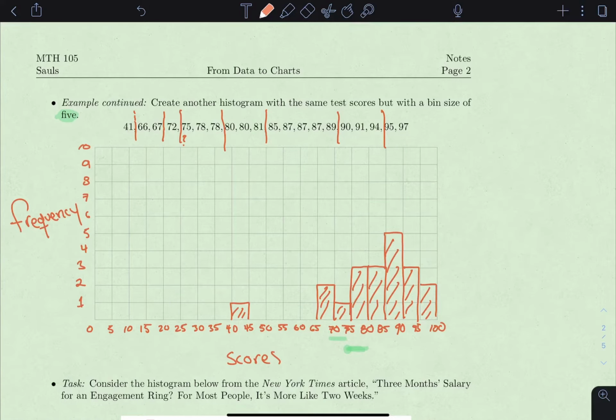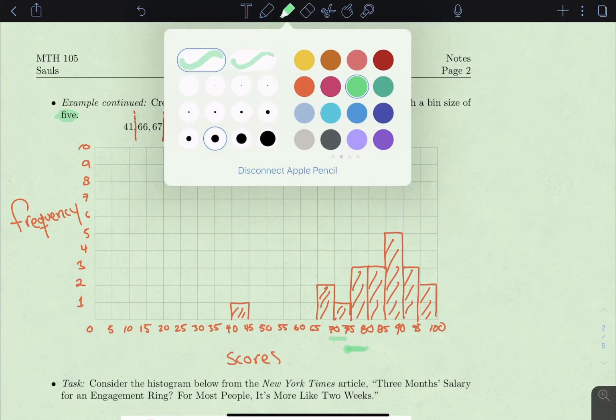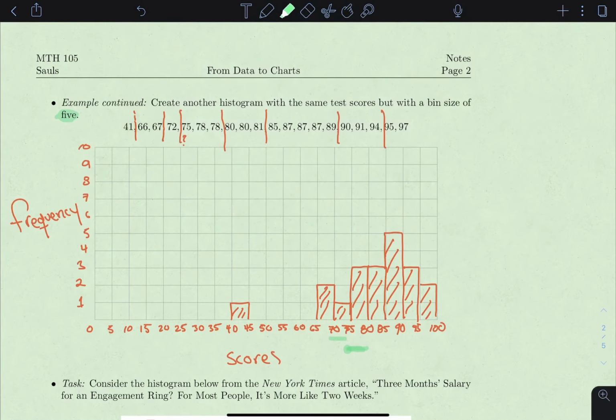One thing we can do to check that our work was done correctly is to count up how many little boxes we filled in. Again, adding up the heights of all of the bars should equal the total number of scores. Here we have 1, 2, 3, 4, 5, 6, 7, 8, 9, 10, 11, 12, 13, 14, 15, 16, 17, 18, 19, 20. So we indeed have, or that's a check that we've probably done the correct thing. The heights of the bars equal the total number of scores, the sum of the heights of the bars.